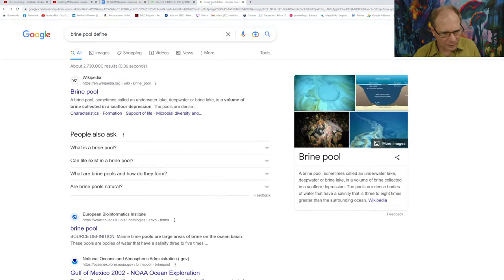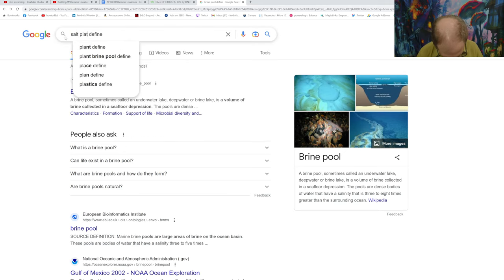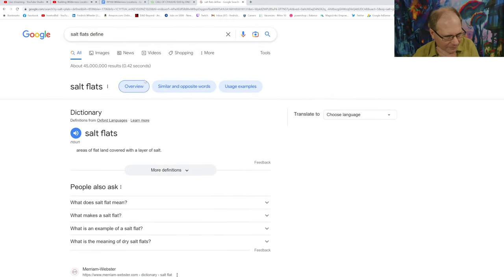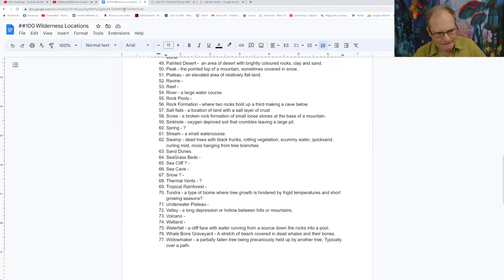Okay, interesting. Let's look up salt flats. Define it. No, flats, Fred. An area of flat land covered with a layer of salt. Okay. A location of land with a salt layer or crust. Does anybody have anything to add to the salt flats that would help define it?